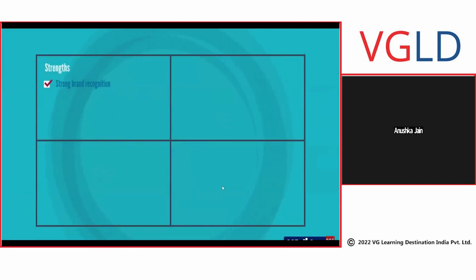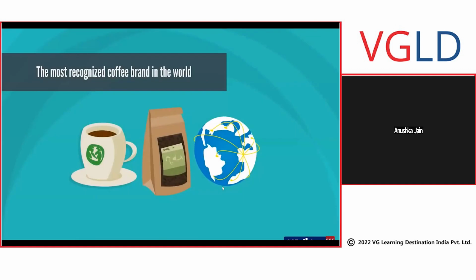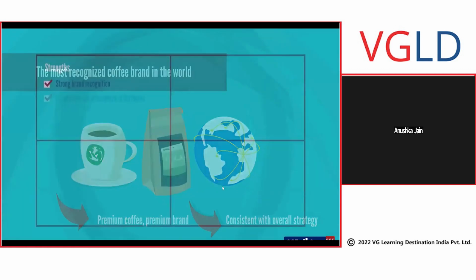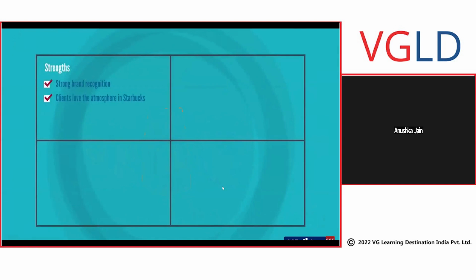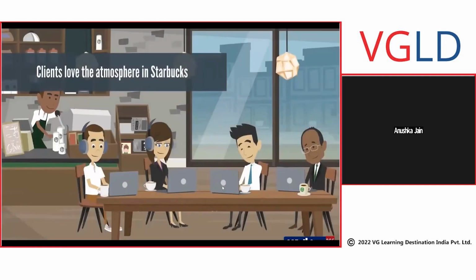First, almost everyone knows its brand, right? So it definitely has a strong brand recognition. Starbucks has been proclaimed the most recognized coffee brand in the world, quite an advantage regarding other companies in the industry. The firm's brand is one offering of a differentiated product to customers, which is coherent with its strategy and pricing. Clients have expressed they love the atmosphere in Starbucks coffee houses. They can use free Wi-Fi and enjoy the coffee drinking experience to the fullest.